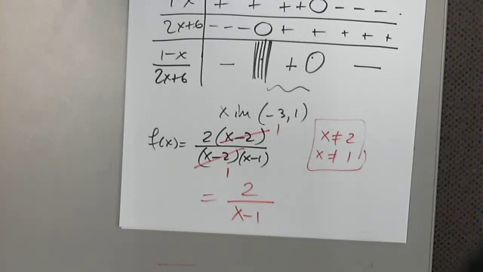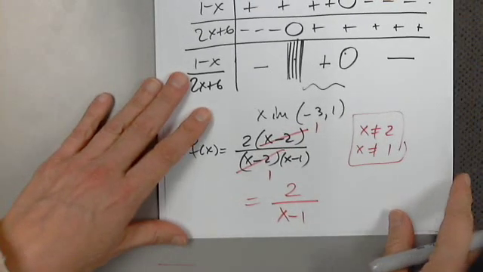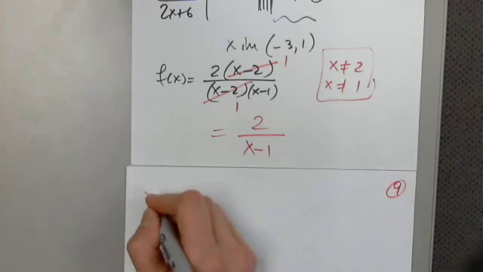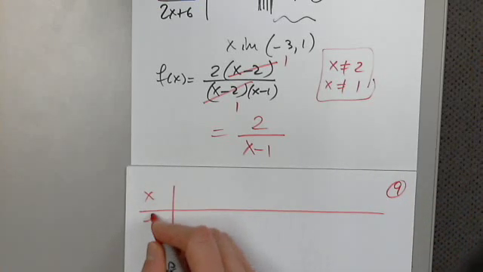Which type is this? Is it same degree over same degree? Number 2, higher degree in the denominator or higher degree in the numerator? Say it again. What is the degree of the top? There is no x. If there is no x, degree must be 0. What is the degree of the bottom? 1. So degree 0 over degree 1. What type is it? Second one. Very good. So it is type 2. What will be the horizontal asymptote? Very good. Awesome. So let's start.